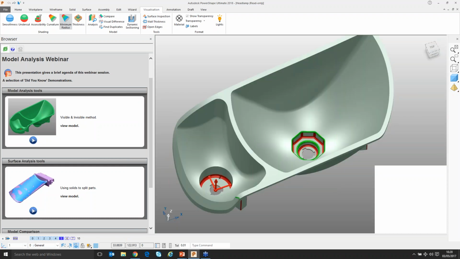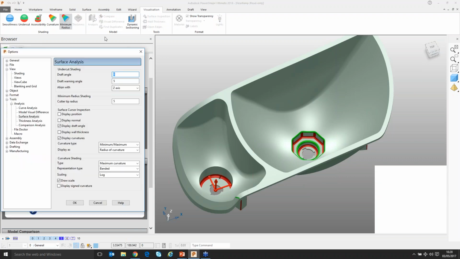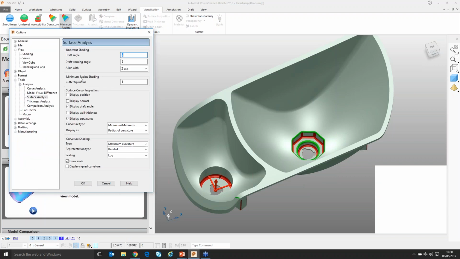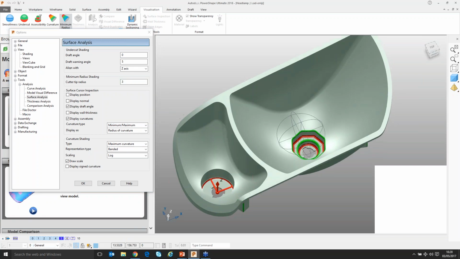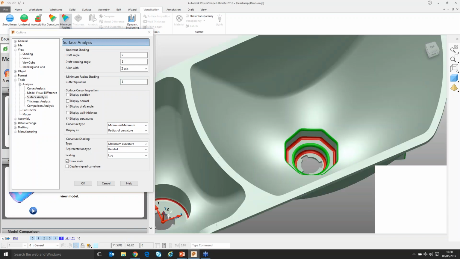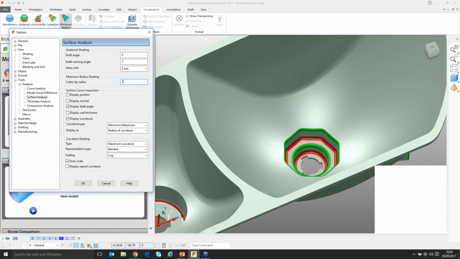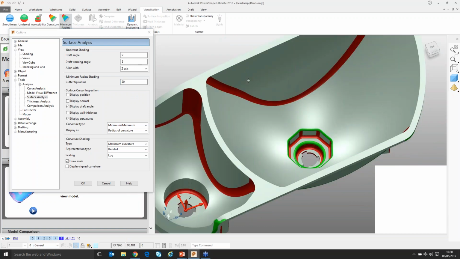So again, where do we access the radius for this? Well, if I load up that options page, second page part down in this, we can see that there's a color tip radius value. So it's the tip radius of the tool, not the diameter that we're using here. So I could say actually here I've got a tip radius of 3 millimeters, effectively a diameter of 6, and everything above that would be shaded. Likewise, I could go higher, say 20, and anything less than that would be shaded to show me where potential issues would be.